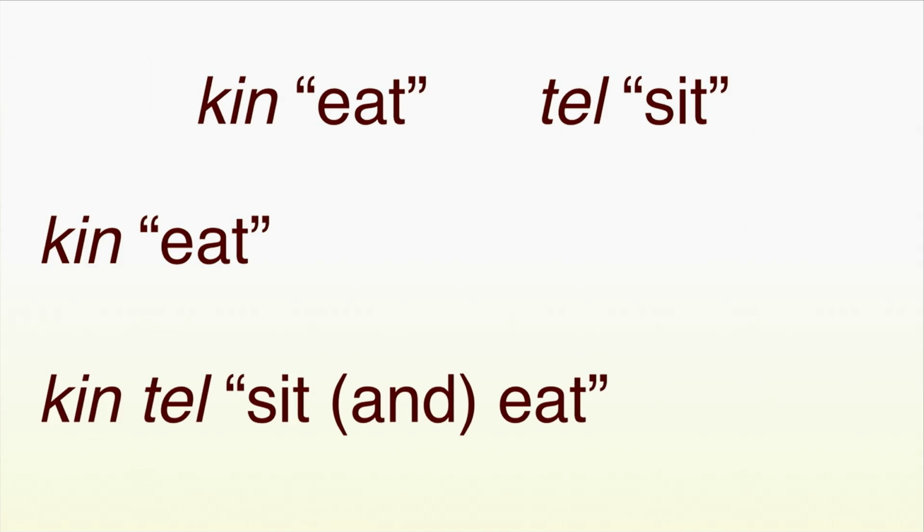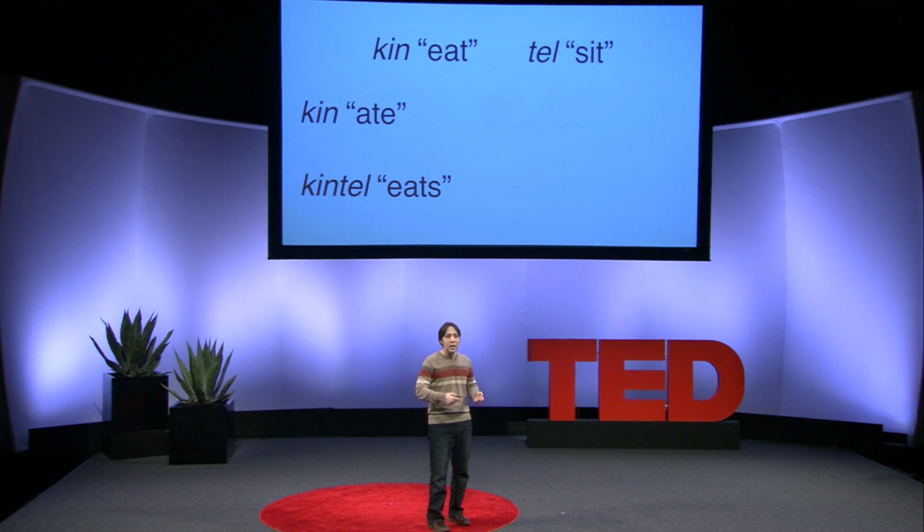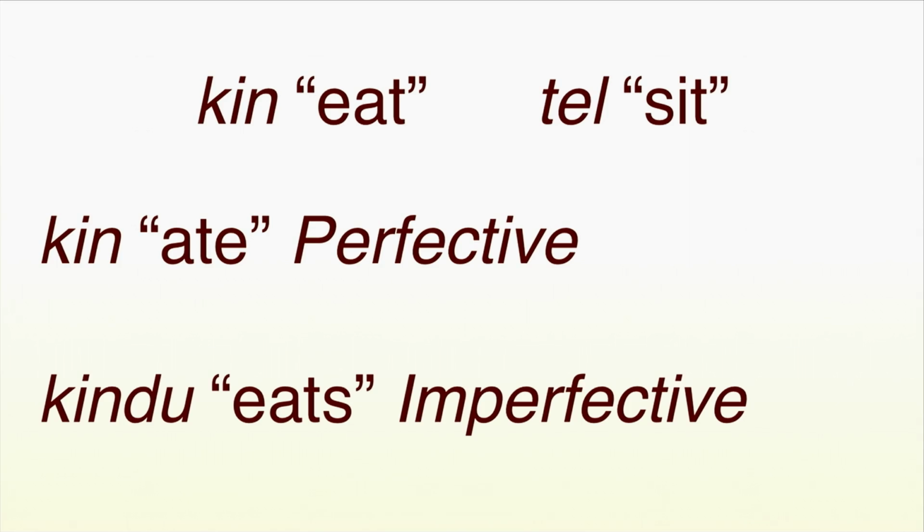And if the latter construction got used over a long period of time, it might grammaticalize a little bit and produce something like being in the process of eating and having just finished eating. And then a couple of sound changes later, pretty soon you have the beginning of a verbal paradigm, one that distinguishes what we call the perfective versus the imperfective aspect.